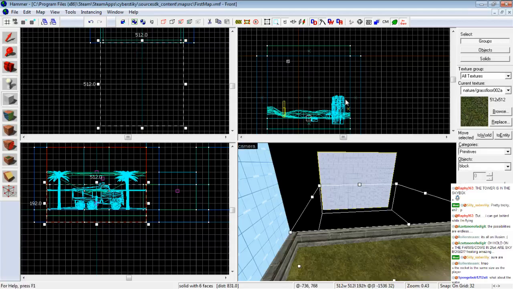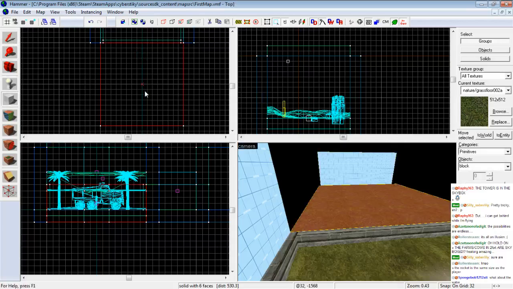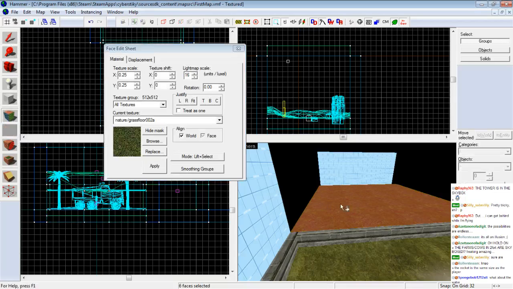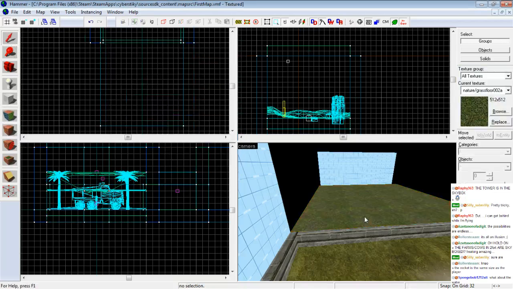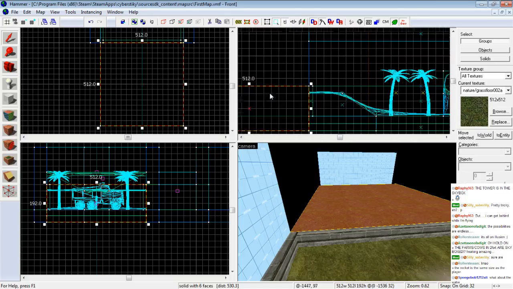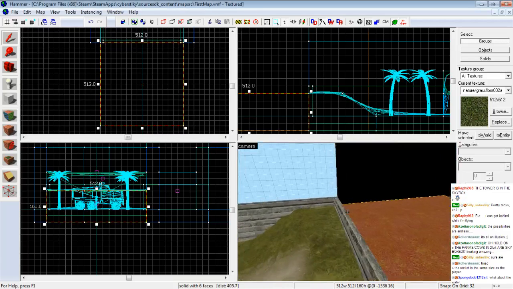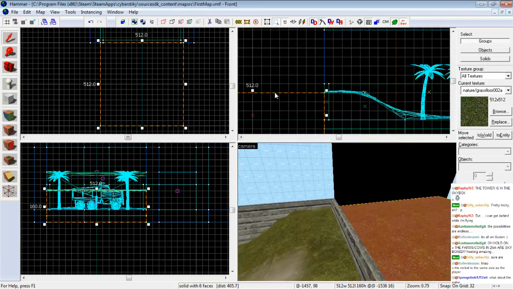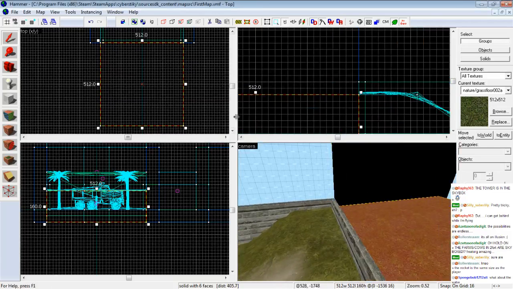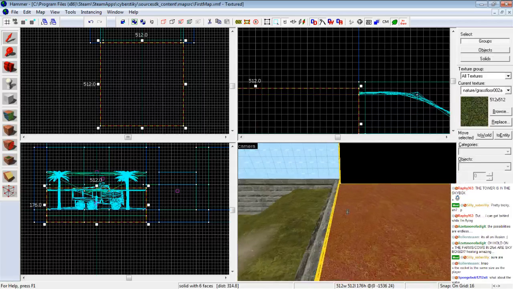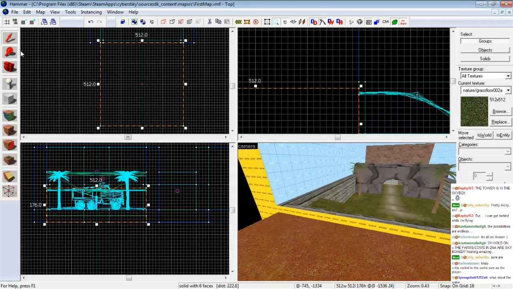Whoops. And good. And I'm going to keep it that height. Actually, no, I'm not. I'm going to lower it a little. So it's about the same height as, I'm still broadcasting, right? Okay. I think I hit some weird button and started doing some weird shortcut stuff. Okay, let's make it a little higher than that. There we are. Comes right up to the wall. I'm going to drag these walls out.